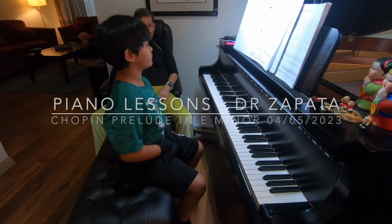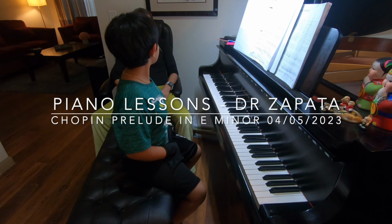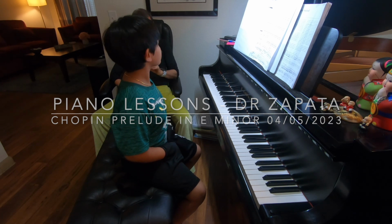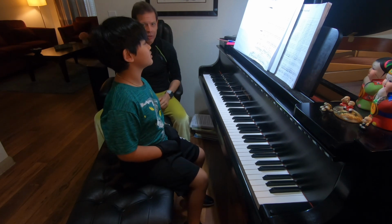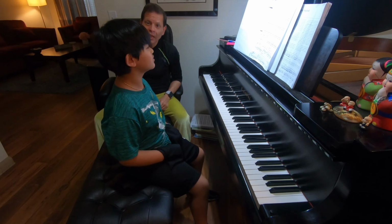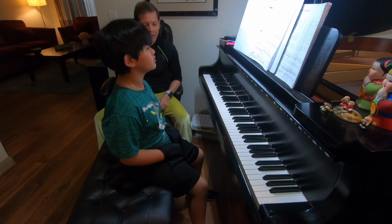This one I think is really good. The only thing is, be careful when you start that those left hand chords don't get too fast. The speed ups and slowdowns after that were all very good, but that beginning felt like you went a little too fast, and that happened also at the recital. Yes, can we try the opening?